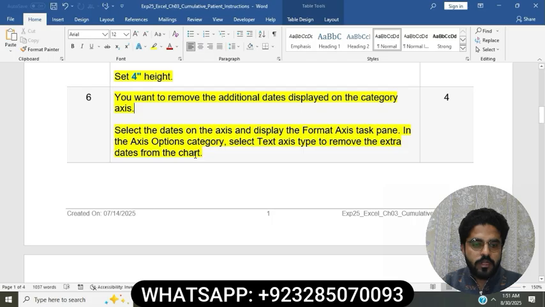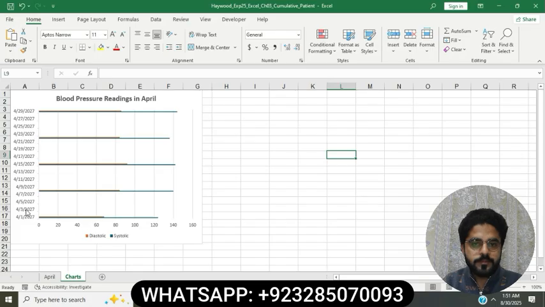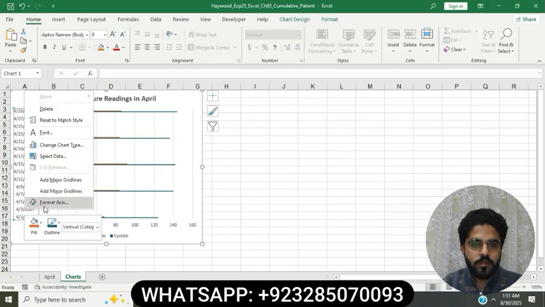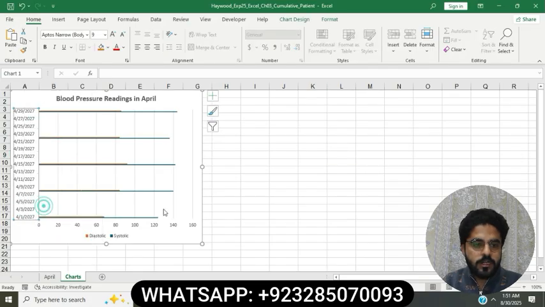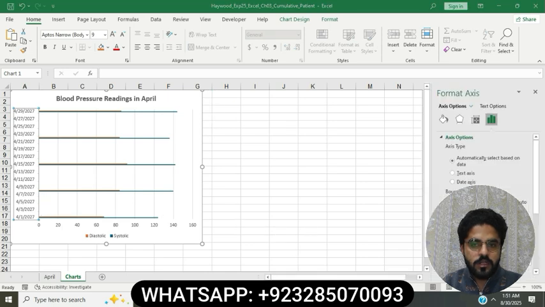Now move to the Excel workbook. First we select the dates on the axis and display the format axis task pane. Simply you can select the bar chart.